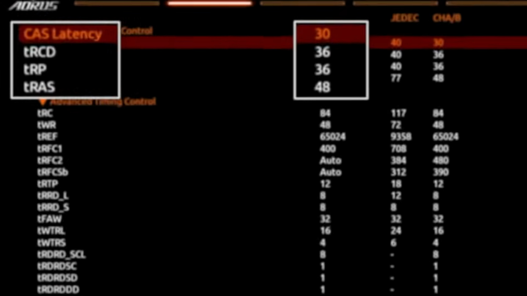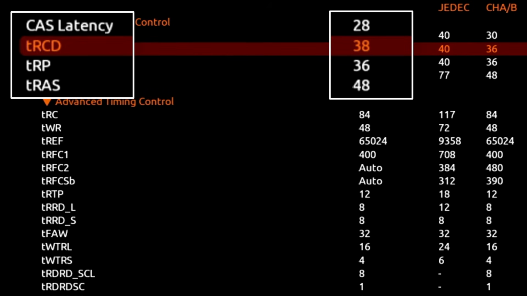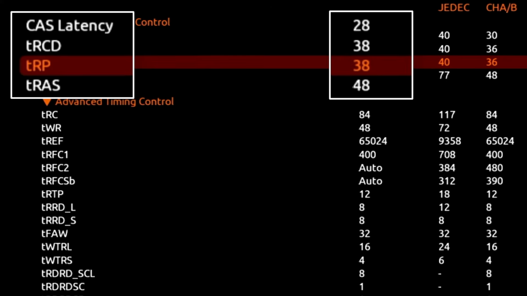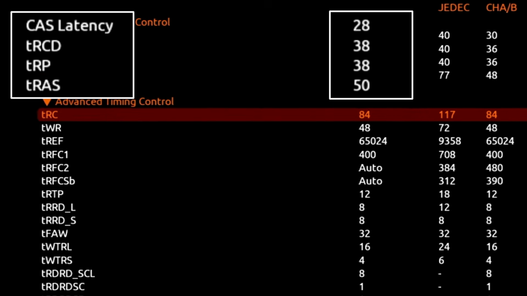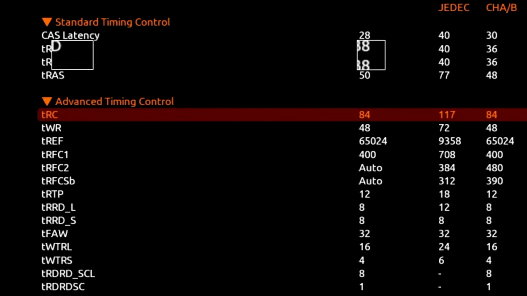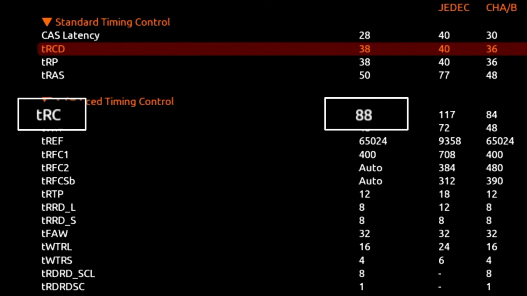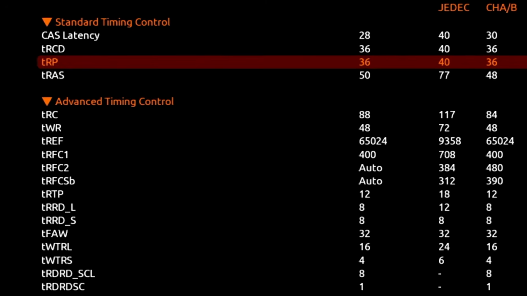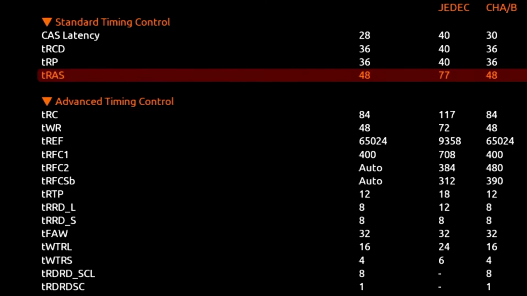Now let's talk about the timings. Since we want CL28, let's start with tRCD set to 38, and then lower it to 36 if it works correctly. Similarly, set tRP to 38 and tRAS to 38 plus 12, which gives us 50. Next, tRC is determined by the formula tRAS plus tRP, so it's 50 plus 38, resulting in 88. I have already tested my memory earlier and know that I will have approximately 36, 48 timings, so I'm setting it back to 84. But for your case, it's better to double check on which frequency it works for you.